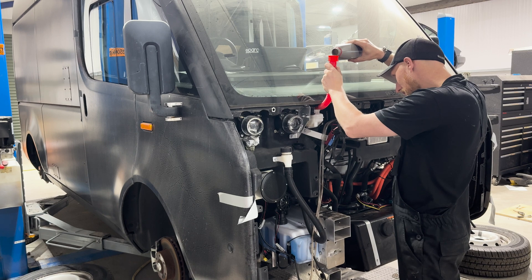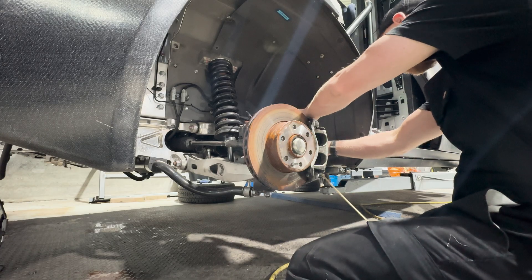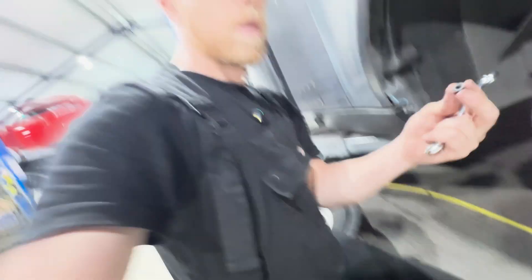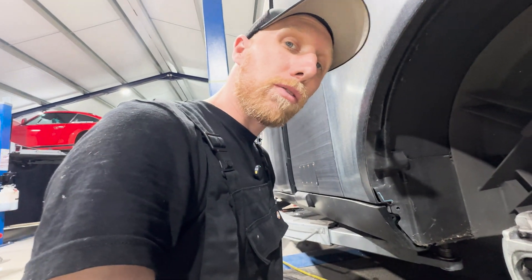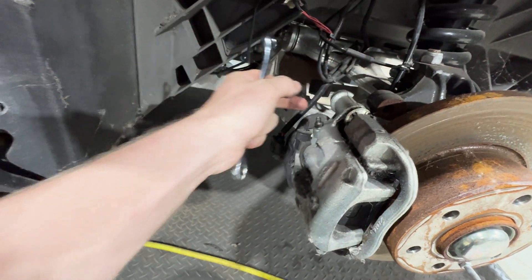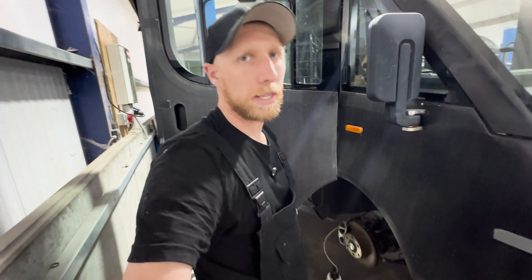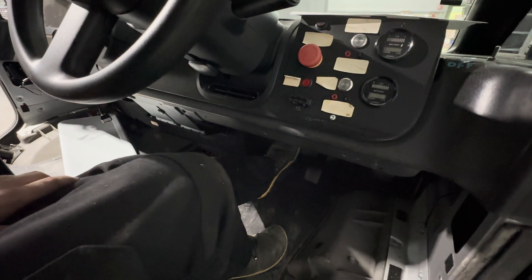Crack the nipple open, put the vacuum bleed thing on and then just squeeze the trigger. Make sure you don't lose your brake nipple covers - they're pretty important to stop them going rusty over time. And obviously use a proper brake spanner so you don't round these off. Last one to bleed. Hopefully there's enough for a pedal, and then maybe in the next couple of weeks I'll get someone to help me bleed them properly. We've got a bit of pedal - they're not perfect but there is some pedal there. Instead of it going straight to the floor like it did earlier, it actually can't hit the floor and it is pumping up, which is great news.